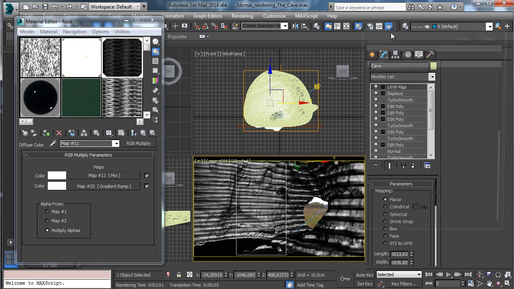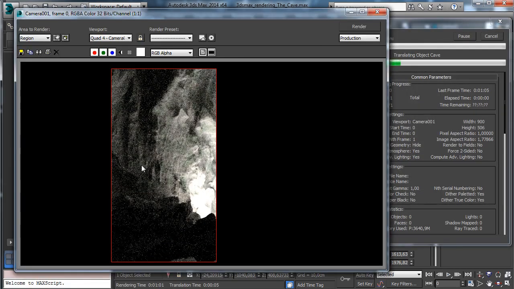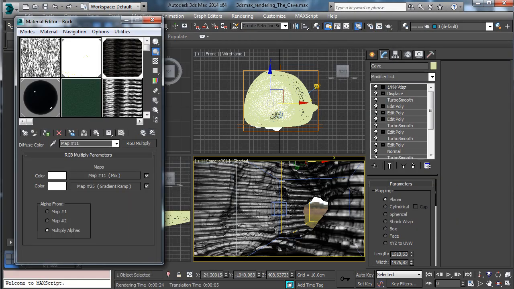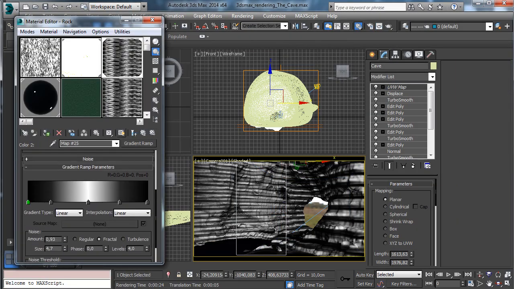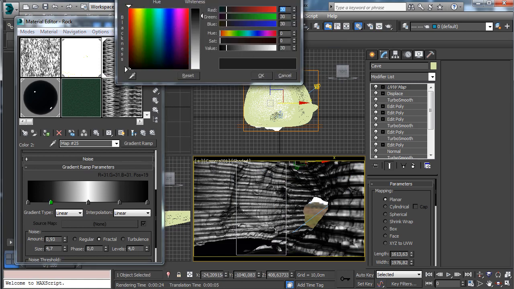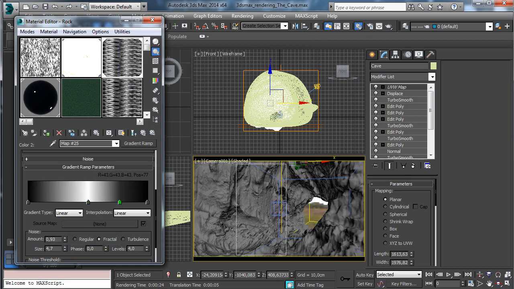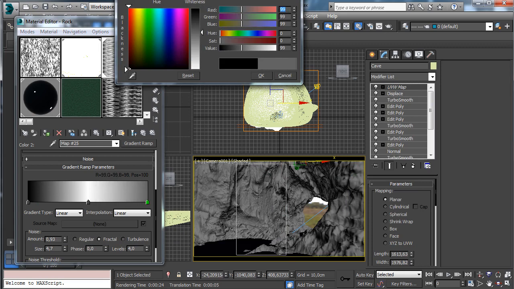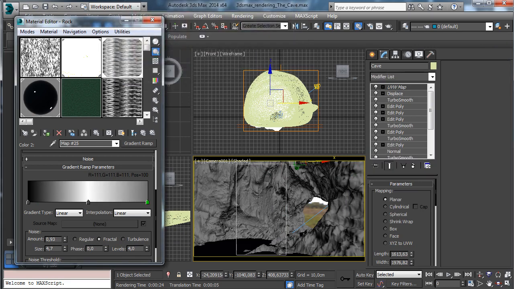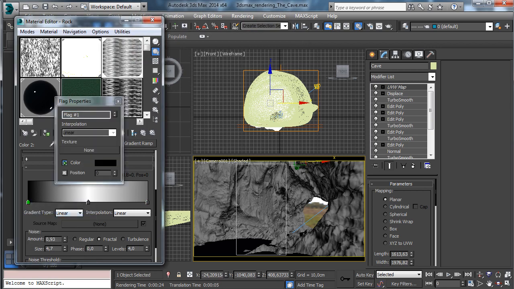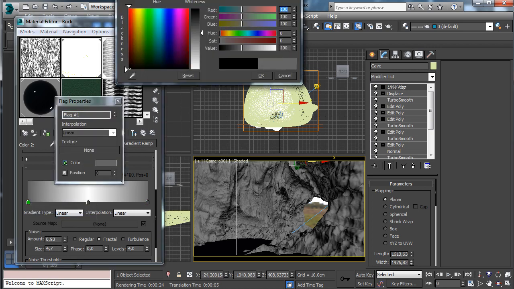Let's go to see the same part there to see if we have the darker area. Okay, you see that we have the darker area, but they are too dark. So let's go to remove this one, delete, and delete, and this one will be just maybe a dark gray, and edit properties, the color. It will be a dark gray, this one too.